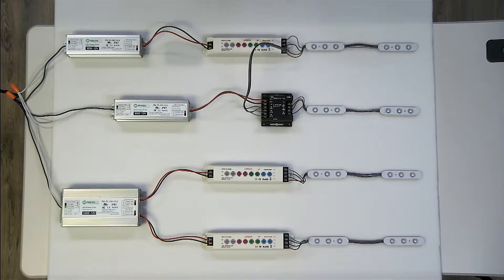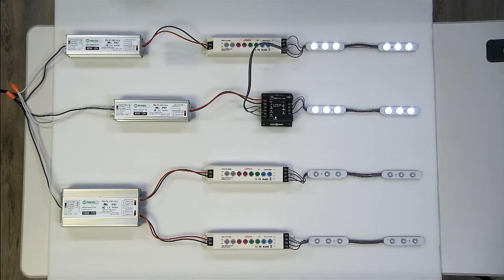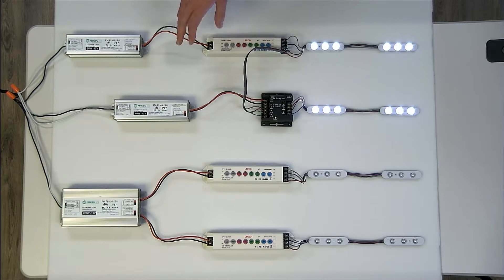Now that all of our wires are secure, we can turn the main power back on going into the power supplies. And as you can see, we can cycle through even without a remote. The T35A has the function to cycle through modes on the controller itself, and to test to make sure that all of your connections were made correctly, you can cycle through and as you can see, everything is synchronized between the two as it should be.